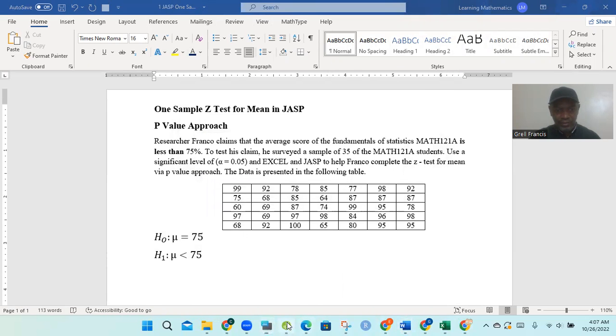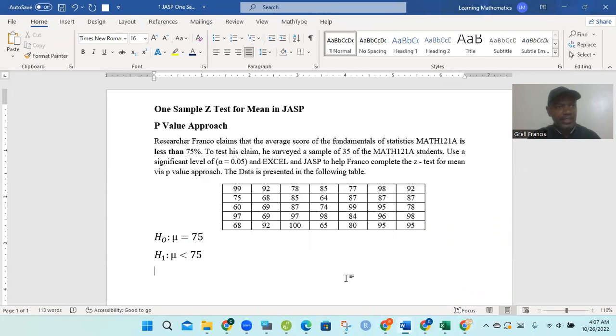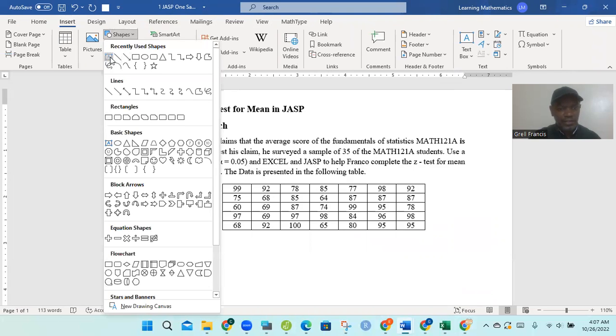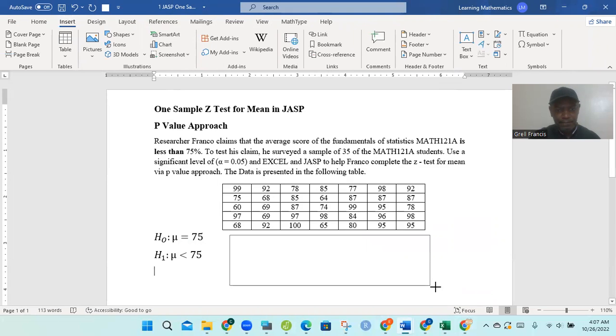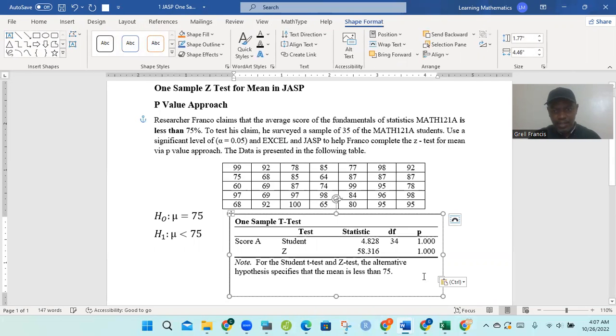And here is the output from JASP. We can just click here and click copy and paste. Let's paste it in a text box so we can maneuver it at will. So we can clearly see the p-value is greater than the significance level.